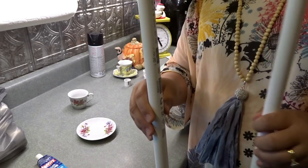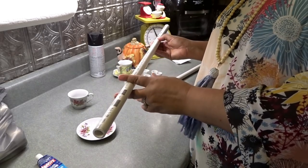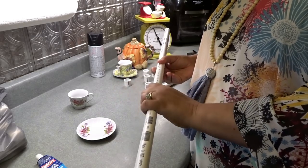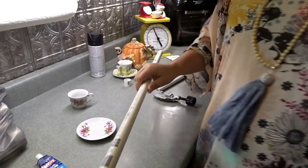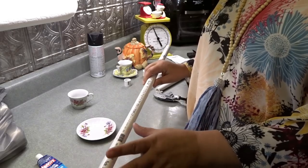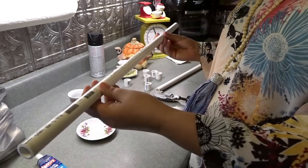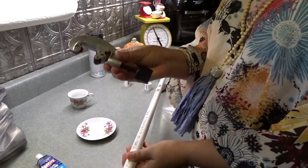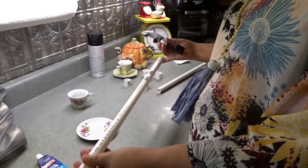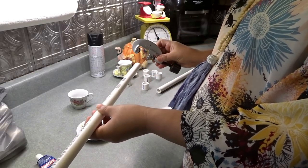I cut them in half so that I ended up with a shorter post like this, because I need enough to pound down into the ground far enough to hold it, but I don't want it too long. And I may have to change, you know, once I get them in the ground with the teapots and stuff, I may have to go back and cut some off the length just to get the heights that I want. But the way I cut mine is, my husband has this handy little pipe cutting tool, and I just marked off the length that I wanted, which was 30 inches, and just put this on here.